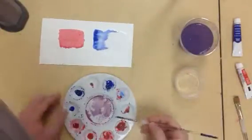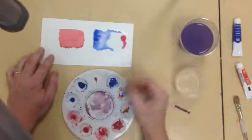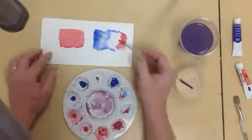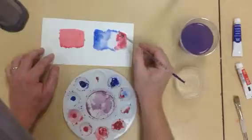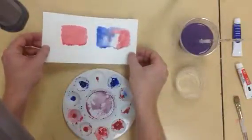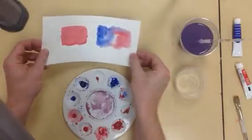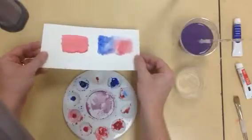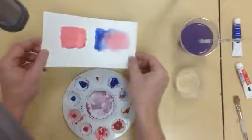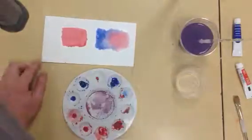Then if we came on the other side, go back into my red here and added some red over here, these will begin to mingle together there in the middle as I pick my paper up and move it. So we'll go right into that, and that is what's wet on wet, and you can see it's really flowing and moving. And that's one of the exciting things about watercolor, and the challenging things about watercolor is that there's a lot of movement to it, and it's sometimes hard to control. Controlled chaos is a phrase that some people use to talk about watercolor.